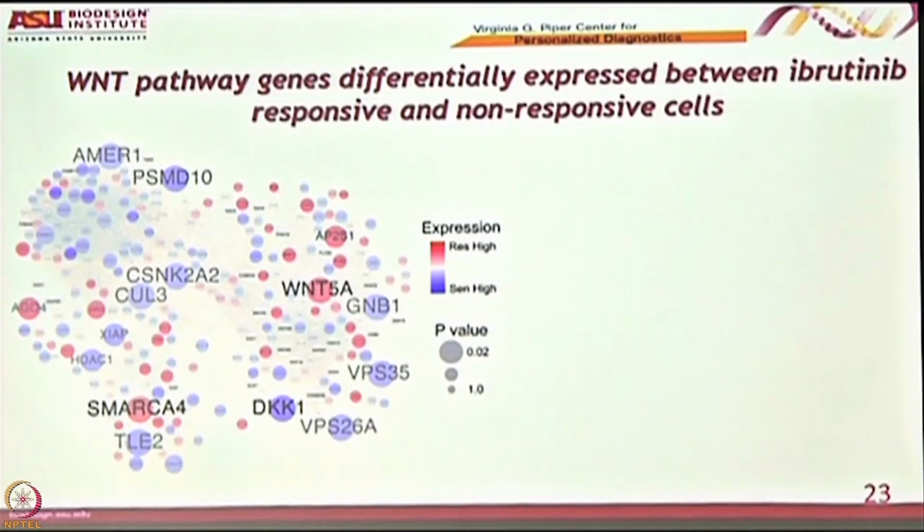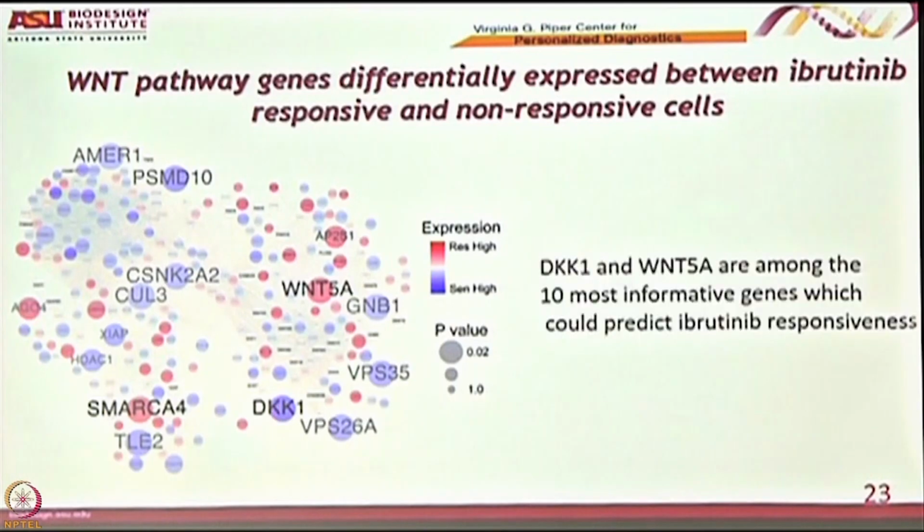This is a diagram of gene expression that shows a difference between sensitive versus resistant. So red means it drives resistance, and blue means it drives sensitivity. And the bigger the dot, the more the effect, okay? Or actually, the more the p-value, I should say. And so what you can see is, so here's the SMARCA4, for example. But we were focusing right here on Wnt5a and DKK1. And the reason these 2 really stood out for us is these are opposing proteins. This guy inhibits that guy. So they are directly in opposition, and they're acting in opposition. This guy drives resistance. This guy drives sensitivity. And so they were among the 10 most predictive genes.